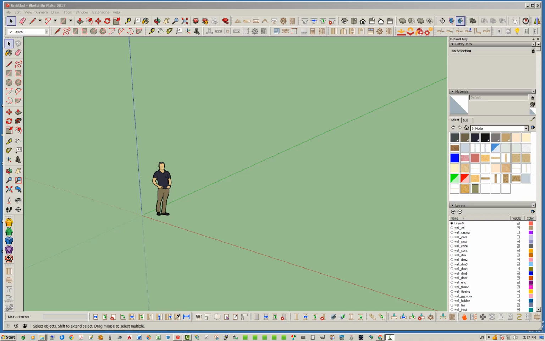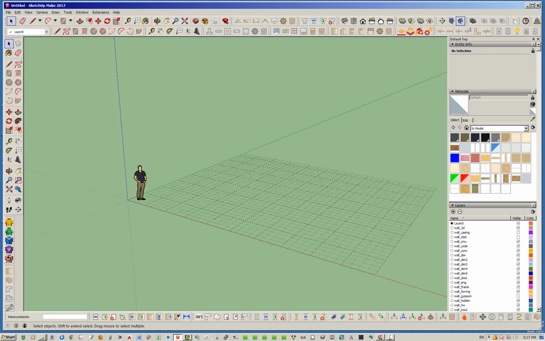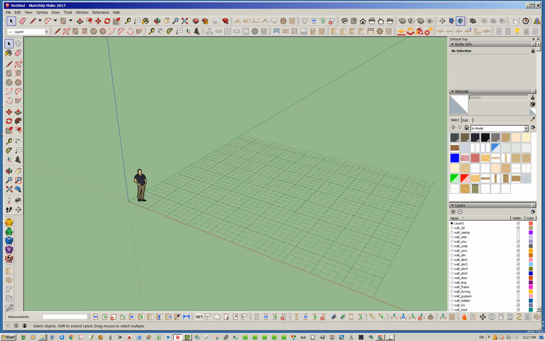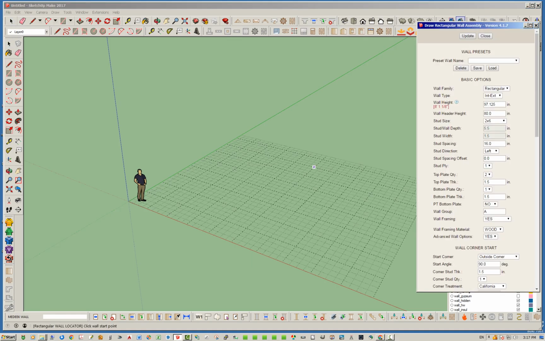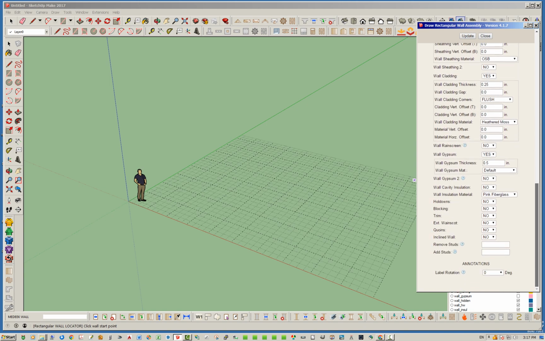Today I wanted to talk a little bit about adding studs to a wall. Recently I've had quite a few requests for this feature. Previously, I think it was tutorial number 41, the Selective Stud Removal tutorial, you could remove studs from the wall, and in the same token, I wanted to be able to add studs. There have been a number of requests for that, and you can see here that you can add studs now. So let's get started and throw a couple of walls up for illustrative purposes.